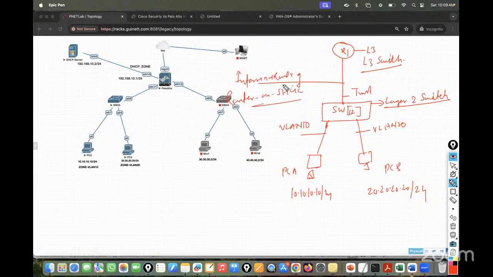Now the very important question: how many of you know what is the VLAN, and why do we use the VLAN? Anyone able to define it? We can divide a single broadcast domain into multiple broadcast domains via VLAN, I think.